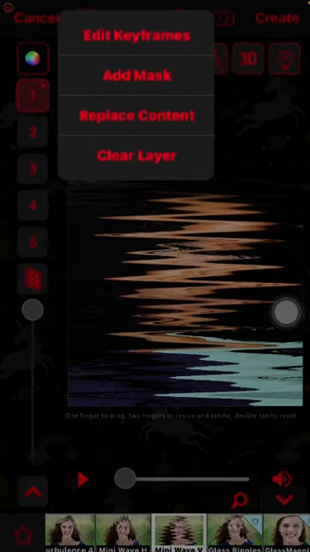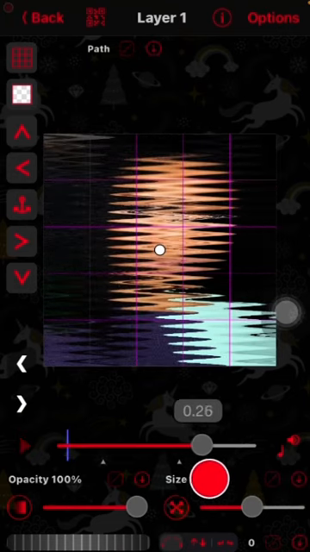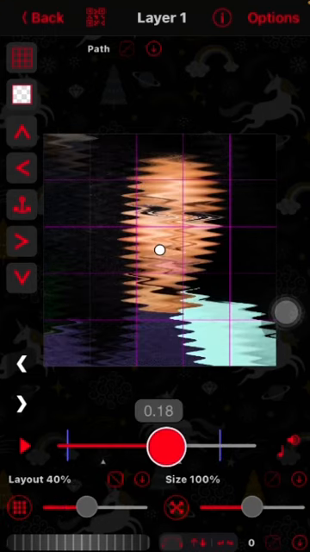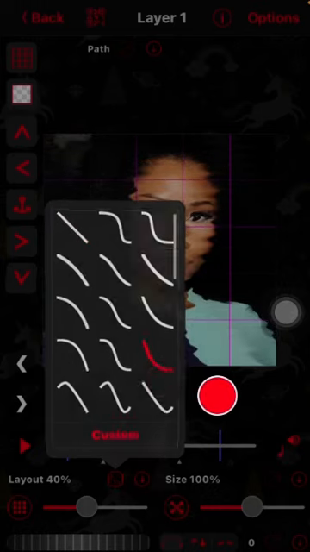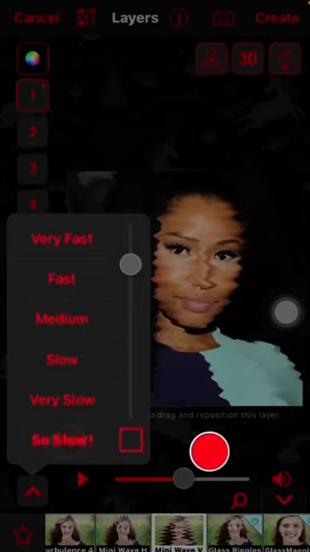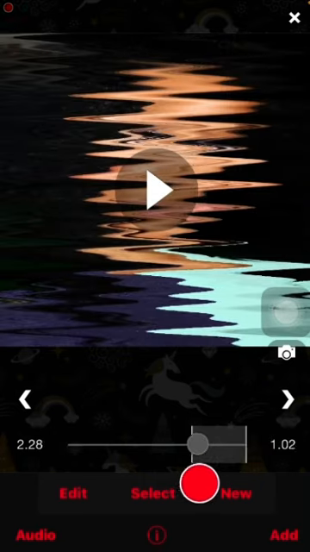So then go to layer 1, click edit keyframes, go to 1.00, bring the layout all the way to 0, click the graph editor, click the same graph, go back, arrow up on the effect, click So Slow, and you are done with your glitch. And your glitch should look something like this.